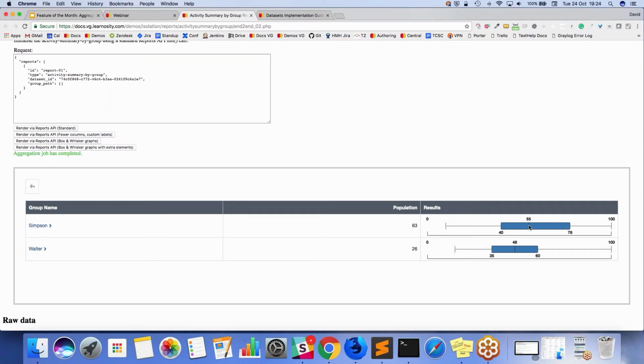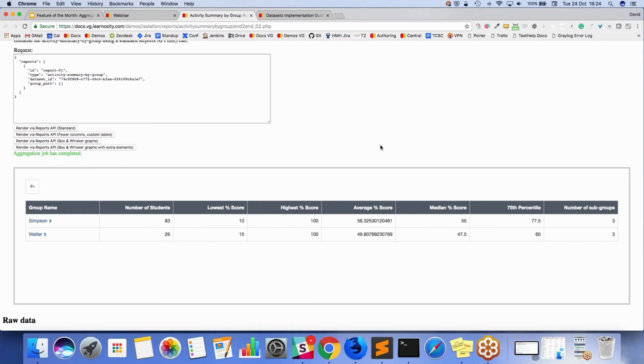Inside of that, we have medians are defined. So we see that the median of the entire data set is 55. We also see 40 and 78. So 40 would be the 25th percentile, and 78 is the higher percentile. Looking at that in the table format, you see it here. Actually, in this one, we don't have the 25th percentile.